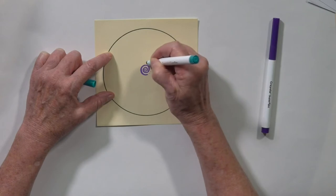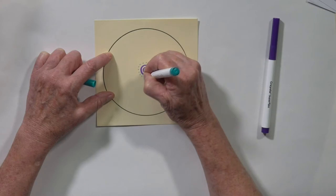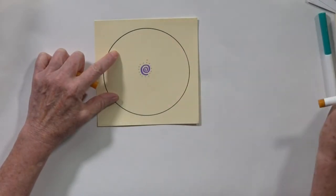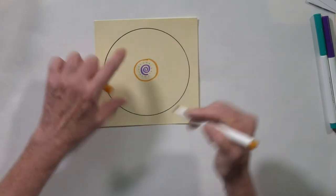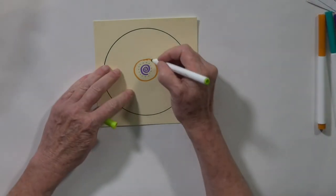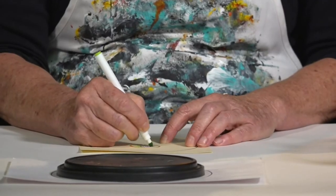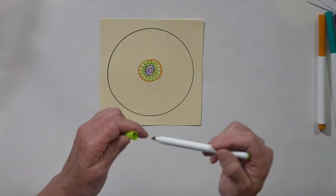So it's even as simple as making dots. I can make a whole another circle from there. And then use a color to fill in the space in between. Whatever lines, shapes, or colors you use is perfect for you today.